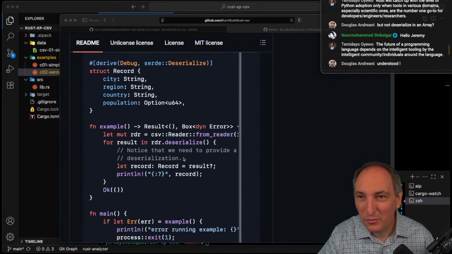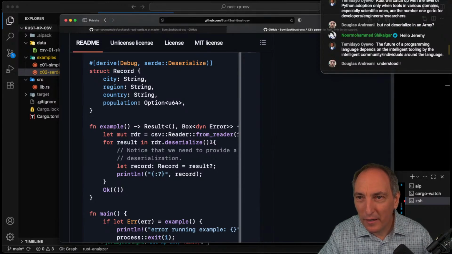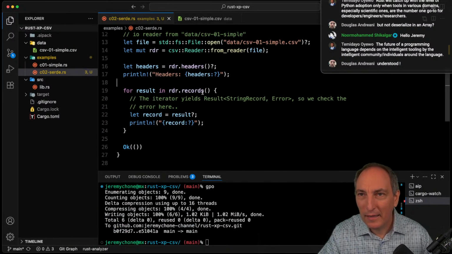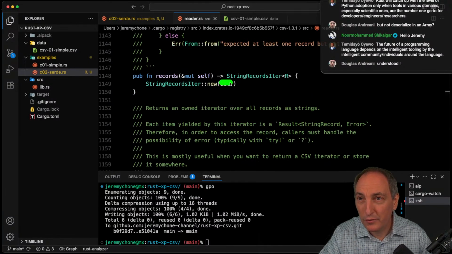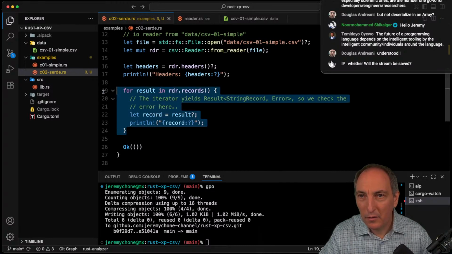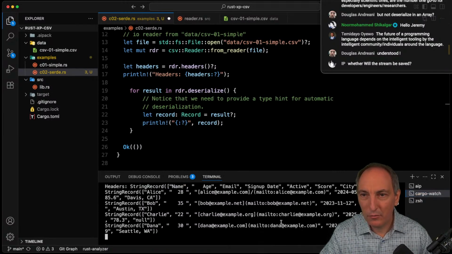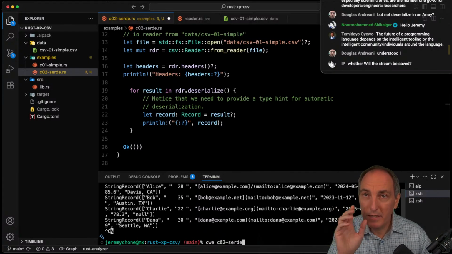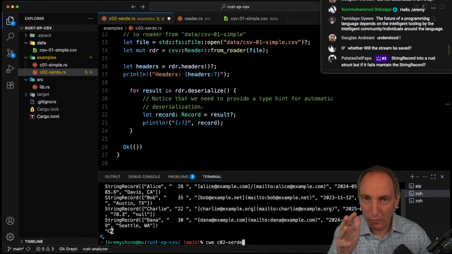I just want to have this guy. So we get the reader, and the strategy here is this loop. So we're going to do that guy. And so now, that again is the way I learn. Yeah, I go there, string records iterator. Makes sense? I go back up, and now what we want is that guy. So I go back to my cargo watch, stop it, and then I'm going to do a CD. And again, this is the reason why I work the way I work, because I work for my future self, not for me.